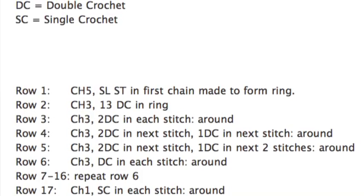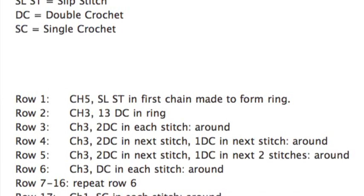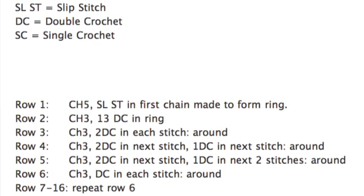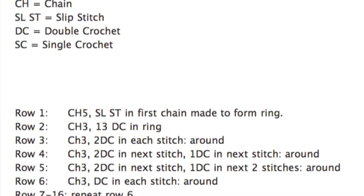In this video I'm going to show you how to crochet a very simple hat, and this is the pattern that we're going to use. So go ahead and write this down, or if you're part of the Facebook group you can download it from there and print it out. But if you need to write it, go ahead and pause the video and write this down. It's very simple, and as soon as you're ready to begin, unpause and let's get started.